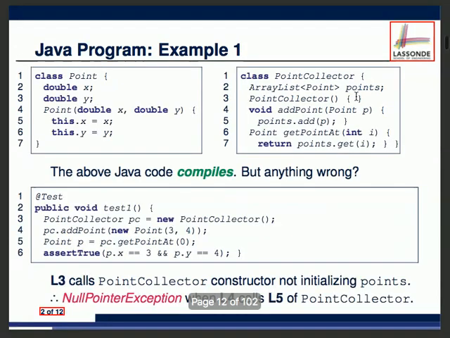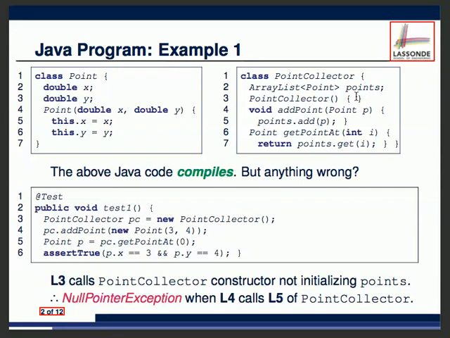I can give you a little bit of preview. If you translate the same program into IFO, it wouldn't even allow you to run, because it's going to tell you that, no, in line number 3 in the PointCollector class, you simply do not initialize the points. So you've got a possibility of a null pointer exception. You violate the void safety principle. Okay, that's a little bit of preview.